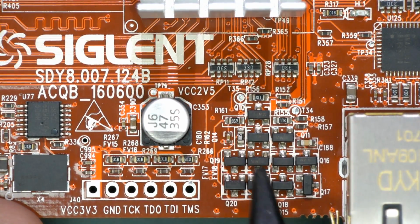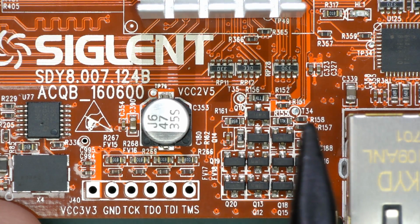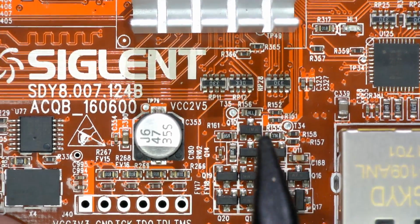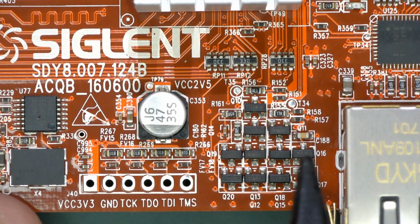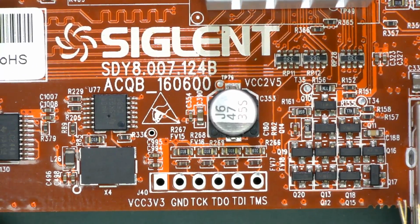Anyway, what is all this big array of transistors around here for? What? It's got 2 test points associated with it. Seems to be hooked into the Zynq processor up there, but like, why? What are they doing? I don't know. That is very curious.